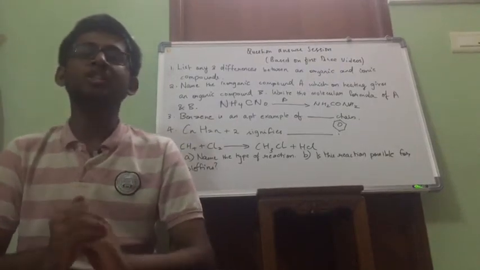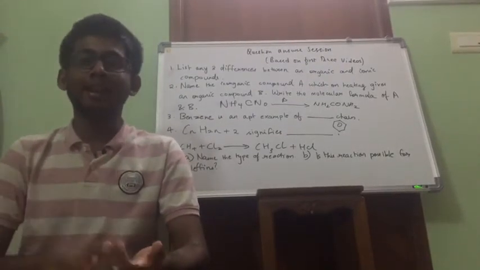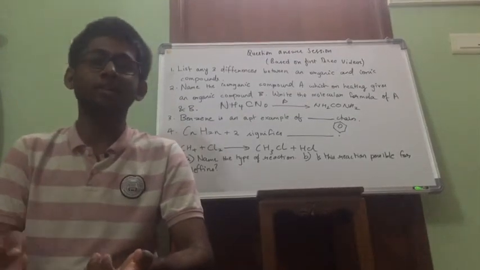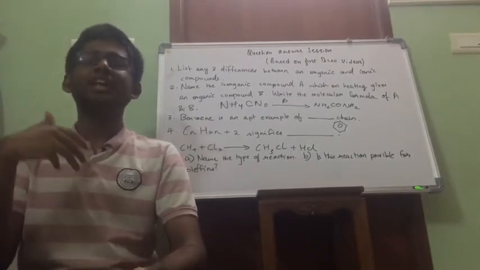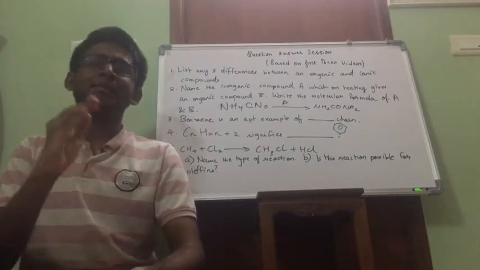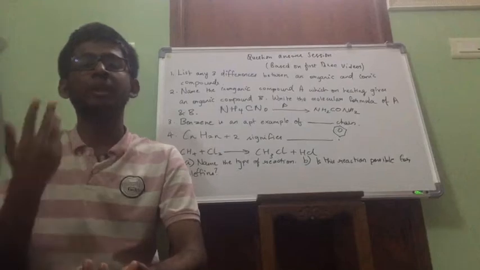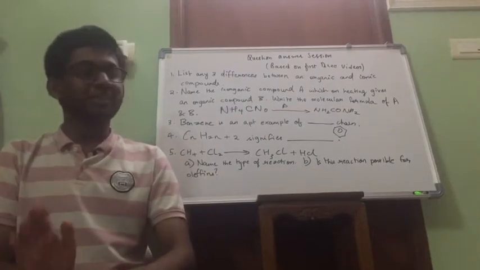Apart from that, we take an ionic compound. An ionic compound in general has a cation and then an anion. Like NaCl is an example where sodium is the cation and chlorine is the anion. And then if we take an inorganic compound, it can have any element. It can have sulfur, phosphorus, even fluorine, chlorine, bromine. So that is the difference.